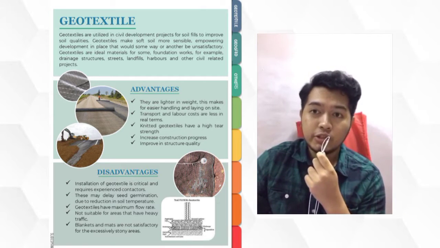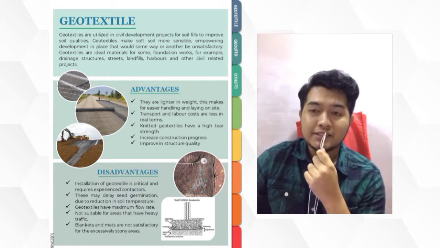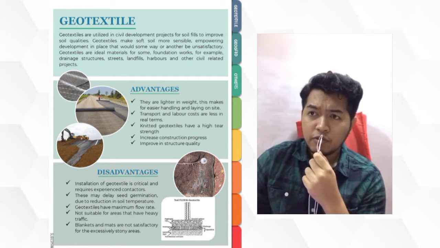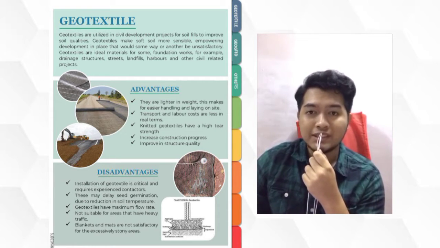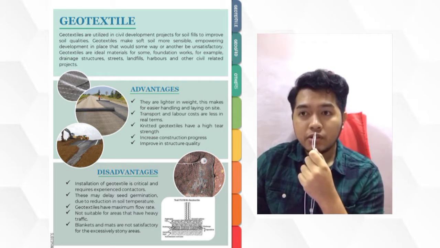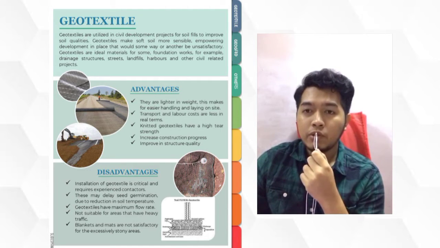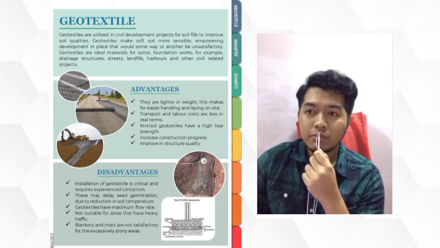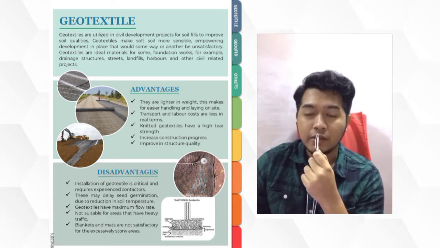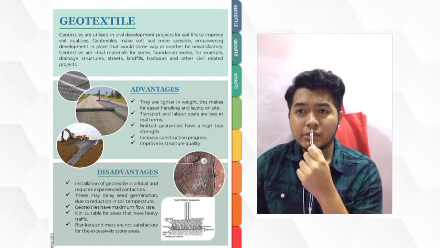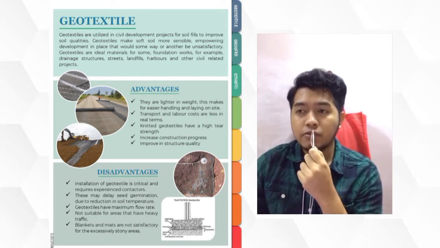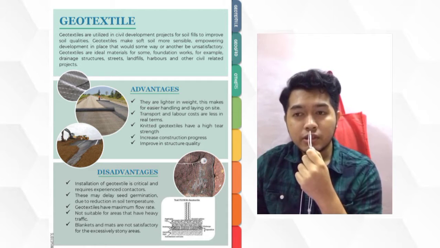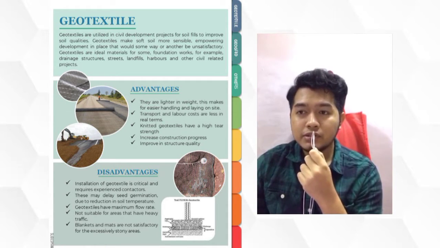Okay, I am going to share about geotextile. Geotextiles are utilized in civil development projects for soil filters to improve soil qualities. Geotextiles make soft soil more workable, enabling development in places that would otherwise be unsuitable. Geotextiles are an ideal material for many infrastructure works, for example, drainage structures, roads, landfills, harbors, and other civil related projects.